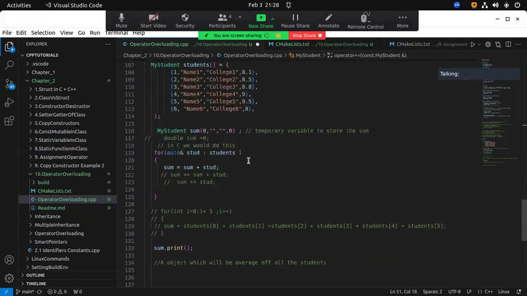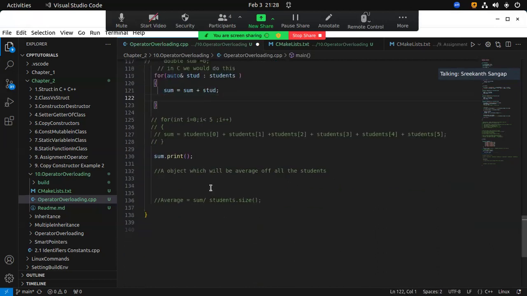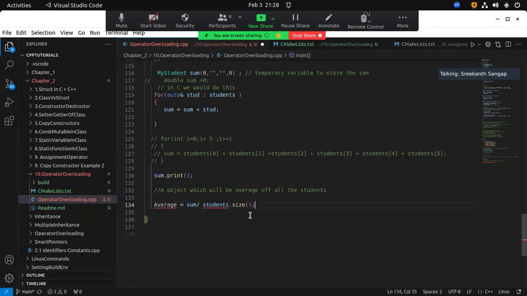Okay, got it. Now let's do the averaging. What do we need to do the average? Average is not declared. Now how many do we have? 5.